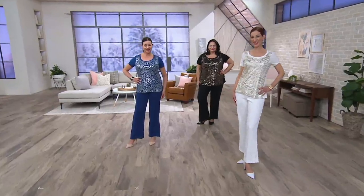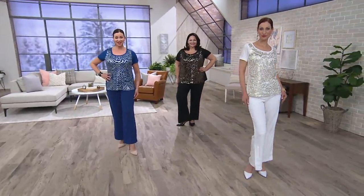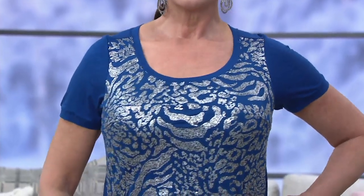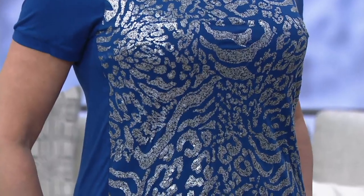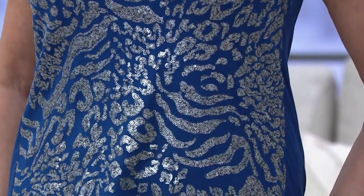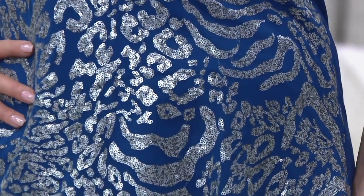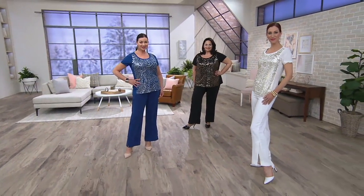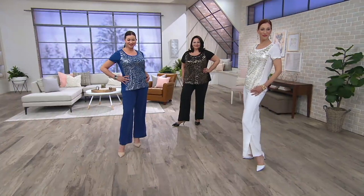When you're in a warm climate it looks great like that, or wearing it under a blazer or a little cardigan — you don't get bulky in the sleeves. I love to wear sequin pieces like this under a jean jacket. Notice we have the pants to go with these: ivory pants with the ivory, navy pants with the navy, and black pants with the black tee.